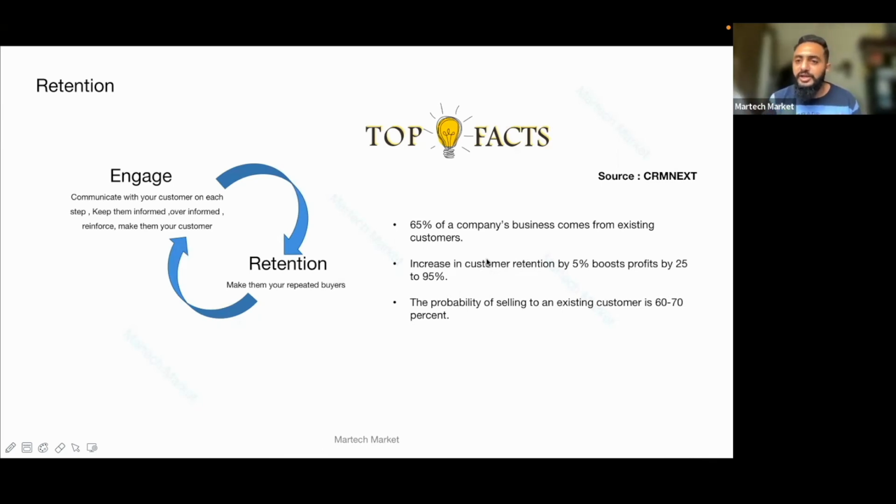That's what you do with retention. You'll have to constantly engage with them so that they remember your brand. They are on top of mind of a customer when they think about buying certain products and services. And one more important thing is, like I said, even if you're increasing by 5%, it's going to increase your profit by 25 to 95%. The other reason is that the cost of getting a new customer is 5 times more than getting an existing customer to transact, right? So these are the top 4 facts that make it even more important to retain an existing customer and build a loyal customer base around you.